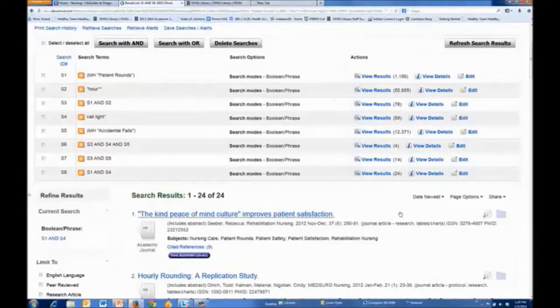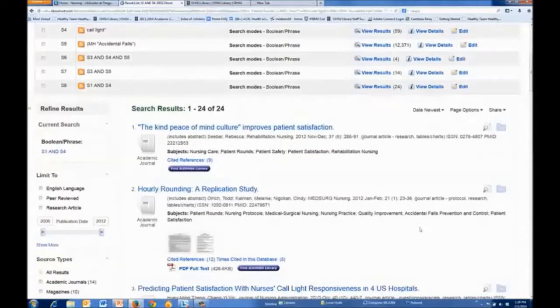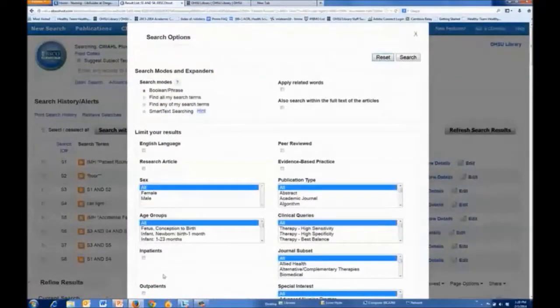You can get to the additional limits in CINAHL in a similar way as to the Ovid interface. It's hidden a little bit. It's over here under Show, underneath the Date slider, and the link is called Show More. If you click on Show More, it brings you to a page of limits. Here you could choose sex characteristics, age groups in the same way, publication types here. There's also a limit called evidence-based practice. This limit is meant to tease out everything that's about evidence-based practice within your search. I kind of prefer to use the actual publication types myself and start by sorting them out and filtering them that way. But if you have a really big set, using the evidence-based practice limit might be one way to limit it down. I'm going to go ahead and close that window.